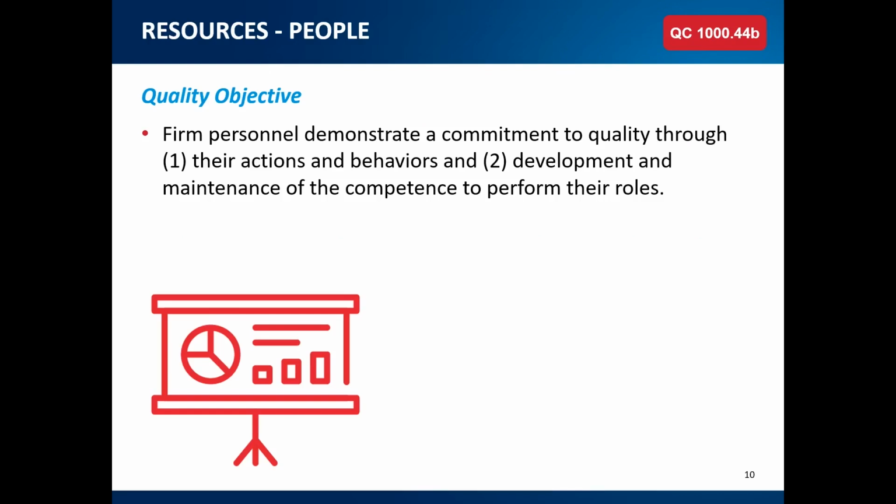competence. Conversely, a lack of commitment to quality can be seen through actions and behaviors such as inconsistent compliance with professional standards, cheating on professional development and compliance exams, or a check-the-box approach to professional development. This quality objective and the prior quality objective work together in addressing competence from the perspective of both the firm and individual. The firm and its personnel have responsibilities for developing and maintaining competence that will support the operation of the firm's QC system and the performance of the firm's engagements in accordance with applicable professional and legal requirements and the firm's policies and procedures.